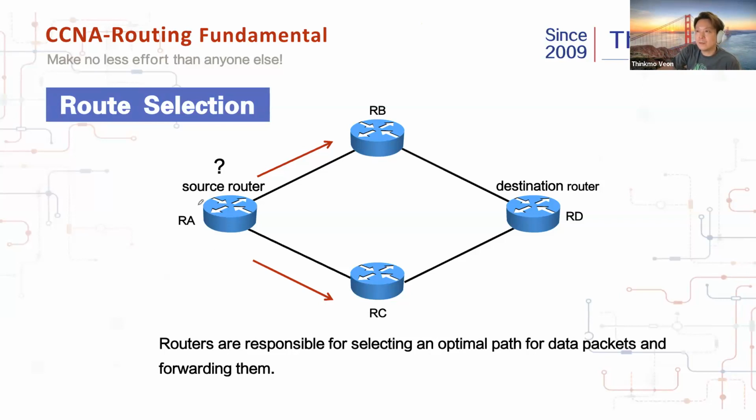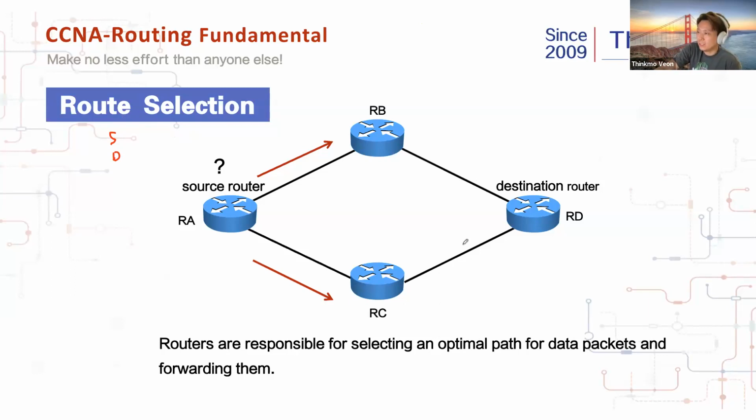Okay, next we will talk about route selection. Because of the routing table, the router will learn a lot of routes from neighbor routers or from other routers within the network, or you will configure them as the network administrator. All these static routes or dynamic routes will be stored in the routing table, but some of the routes will have the same destination but different next hops. In this case, the router will need to determine which is the best path to go through to reach this destination.